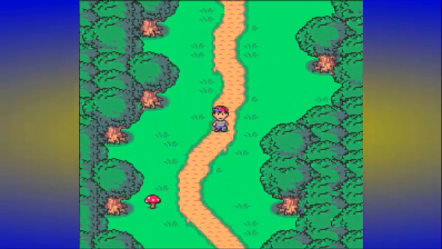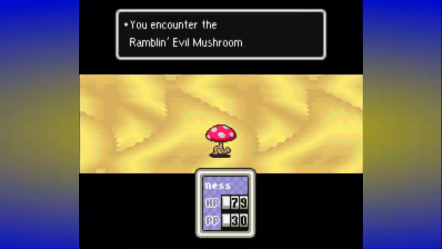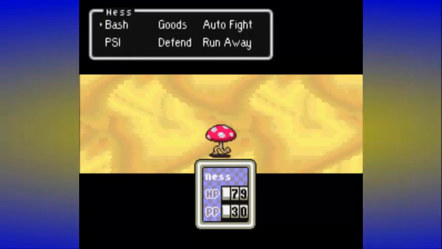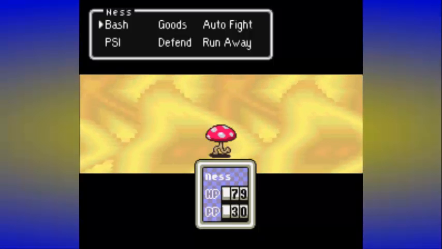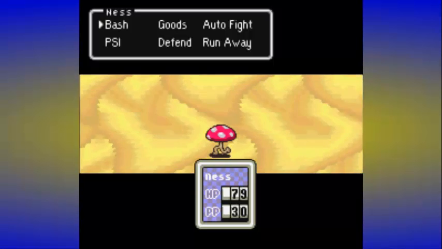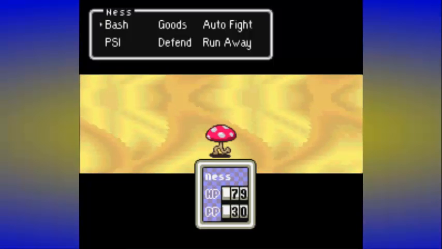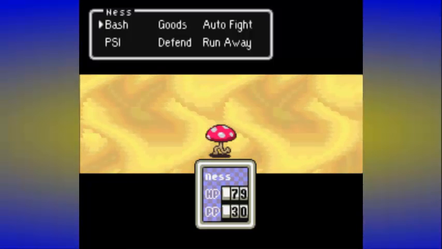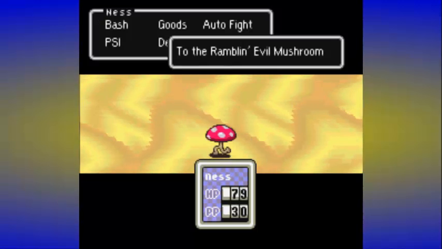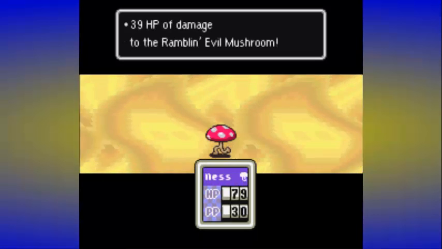And here's the enemy that I'm searching for. This is a ramblin' evil mushroom. What this enemy can do specifically is scatter its spores and give you the mushroomized condition, which acts just like confusion in Pokemon, but it carries its effects into the overworld in a very unique way, so I'm just going to go ahead and fight this and hope that I get mushroomized. Of course, I get mushroomized in the very first turn.